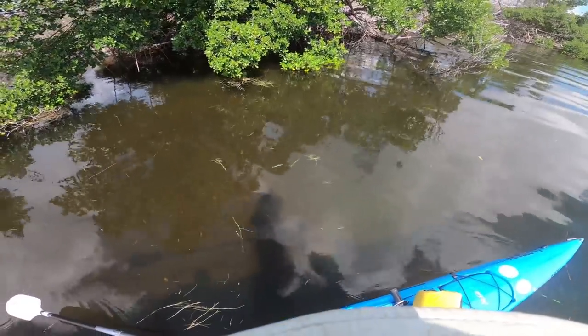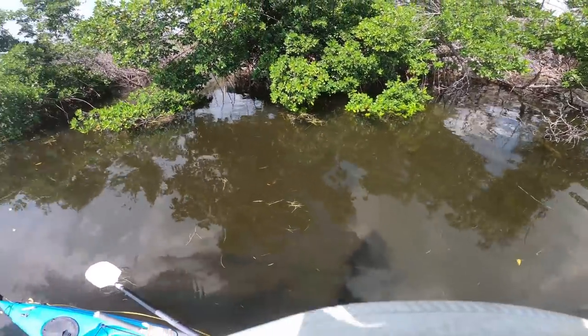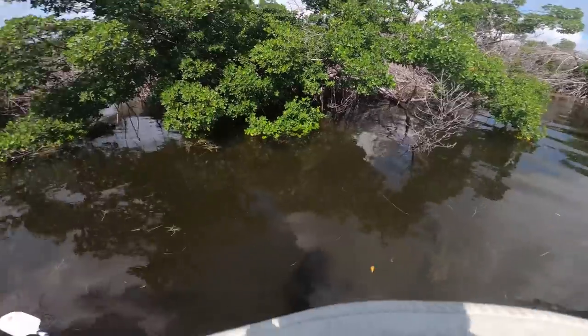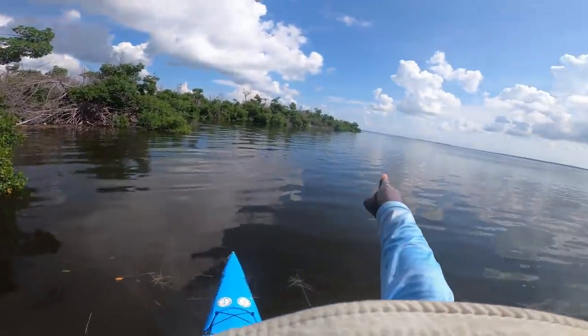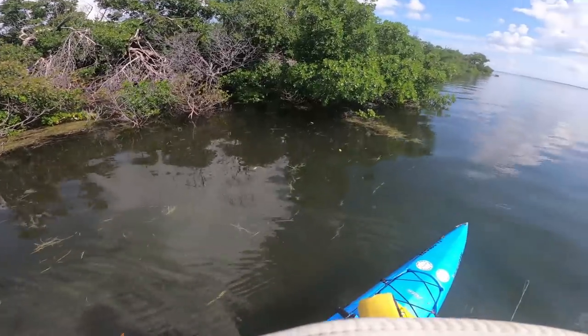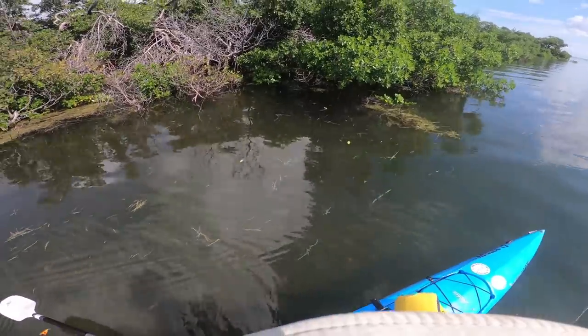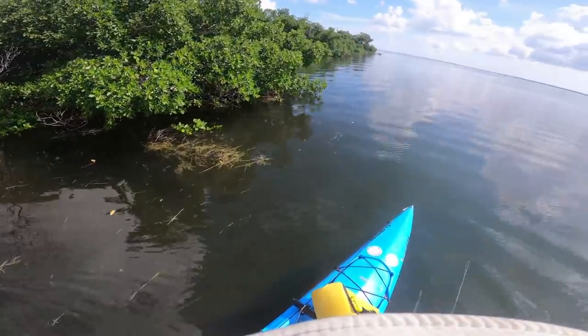All right, I found some nice pilchards here. So I'm trying not to spook them too much, so they stay in this pocket right here. So I can come back, get them if I need them. I'm still working around. I think just around the corner there was where I started. So I found another batch of nice sized pilchards here. These are good ones too. Sneak on by, see how big these are.